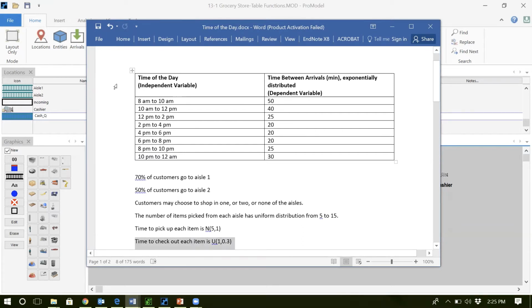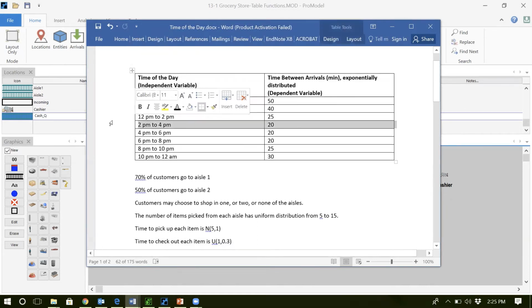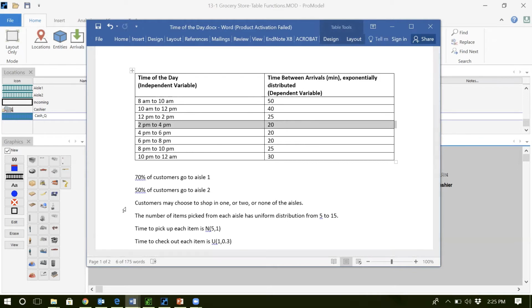There's one more piece of information that we have here, which I have specified in this table. The interarrival time of the customers to this grocery store is not like one number for the whole day. So it's not that I can tell you the customers arrive with interarrival time of, let's say, 30 minutes, exponentially distributed for the whole simulation time. This is not the case here. The interarrival time of the customers that come to the system has an exponential distribution, so it is random. However, the average of that exponential variable is not fixed throughout the whole simulation time. It changes at different times of the day, which is very reasonable for a grocery store.